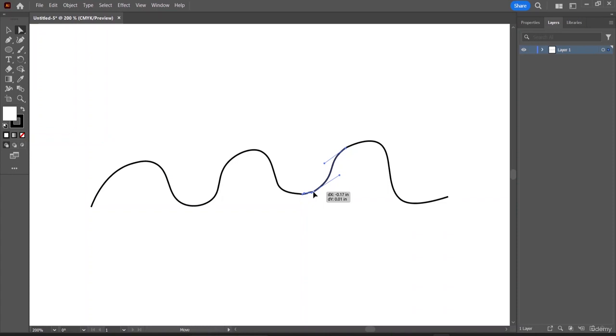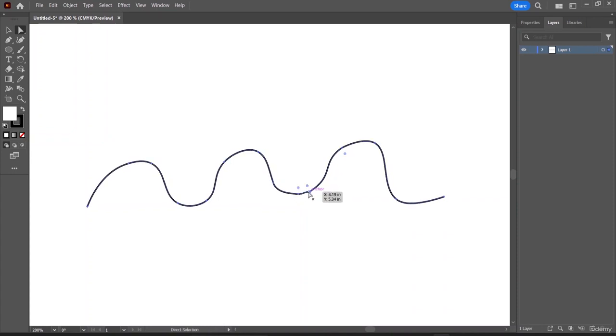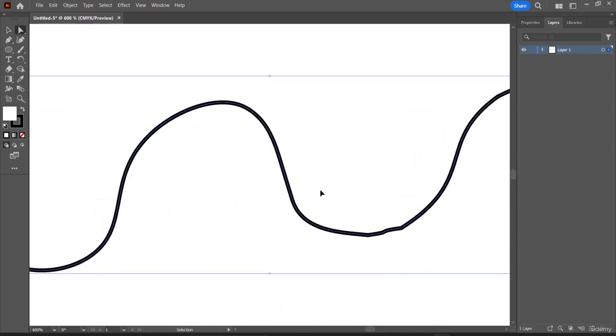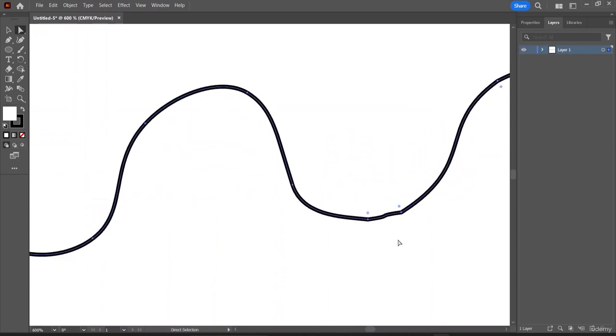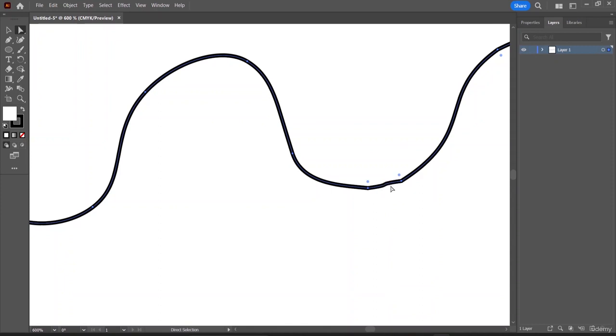Okay, so I will just try to give some curve here. And if I just zoom in a little more, I will be able to see these points more properly. Okay, so now if I choose this particular point, here you can see all this mark. Okay, so basically I can work around or just take these tools.